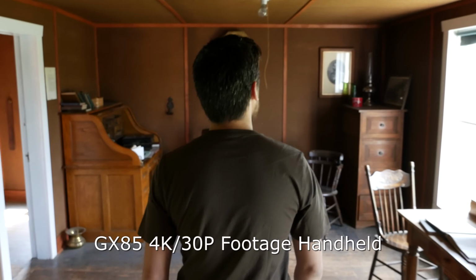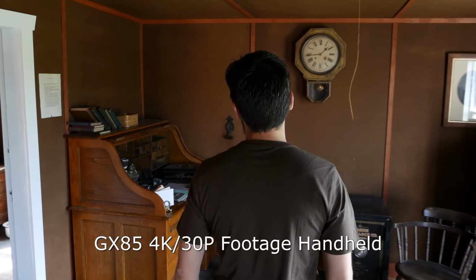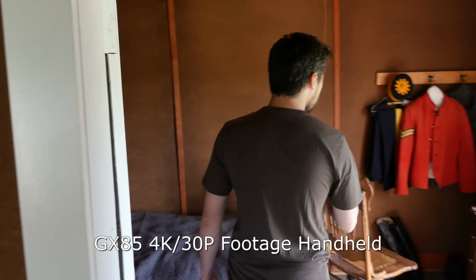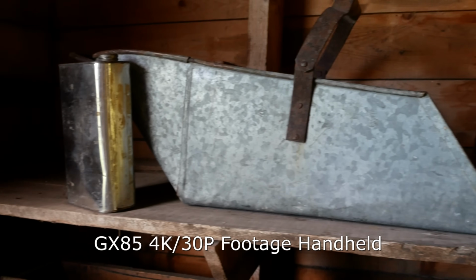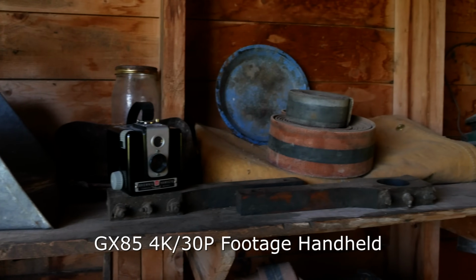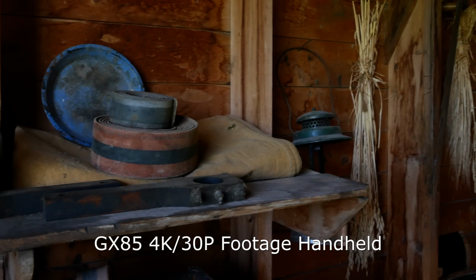Works really well. Now, mostly with controlled movements. Here you can see when you're walking with it, it kind of looks like someone using a glide cam for the first time. They don't know exactly how to do it, but it's certainly better than hand holding it. Where it really excels is when you're just doing manual pans, manual tilts, making small movements. It looks really beautiful, almost like a gimbal.